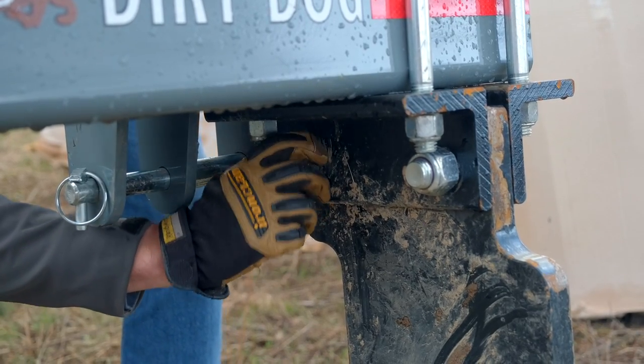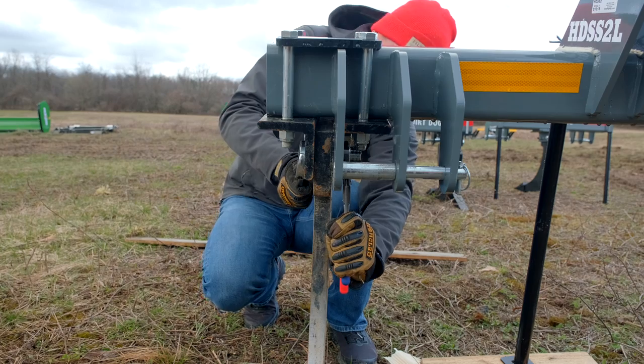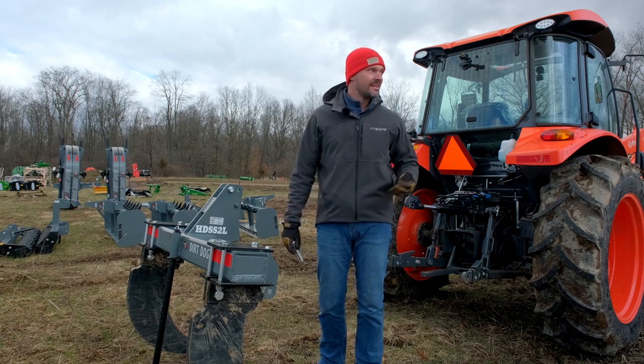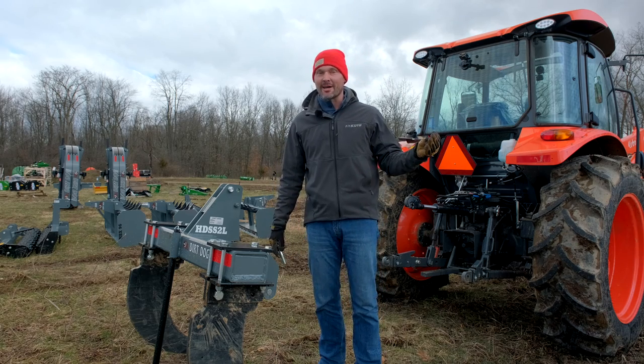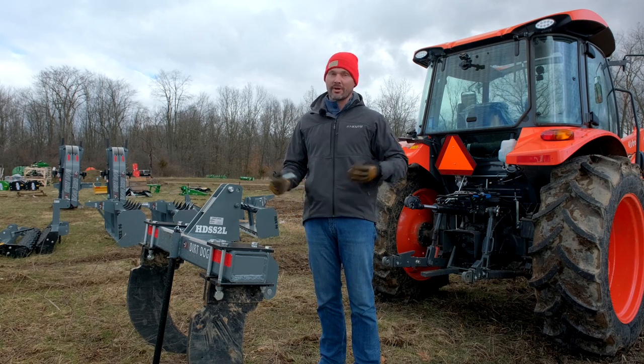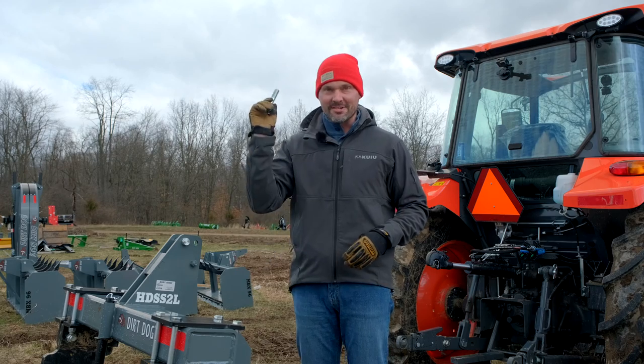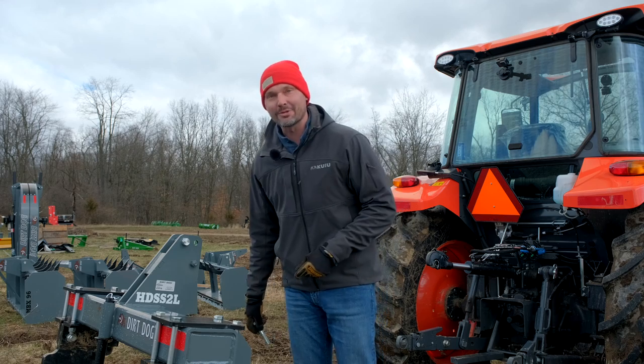I did buy a couple grade 5s. I know some of you gave me some flack for doing that. And yes, you should use what the manufacturer recommends, which is a grade 2 here. It just broke so quickly the first time around that I felt like we weren't gonna get anything done if I end up going through grade 2 after grade 2 after grade 2. Anyway, we're starting with a grade 2. Get that put in here, get to work, and see how it goes.